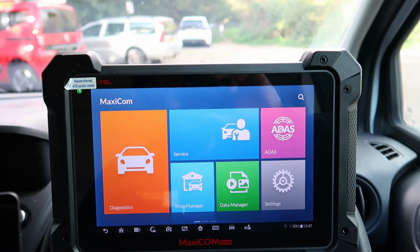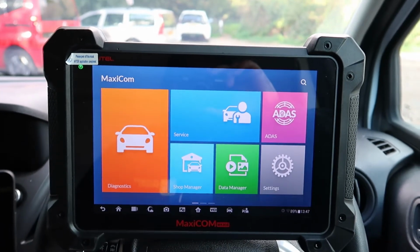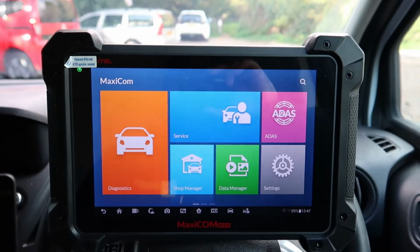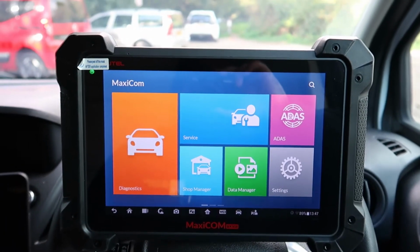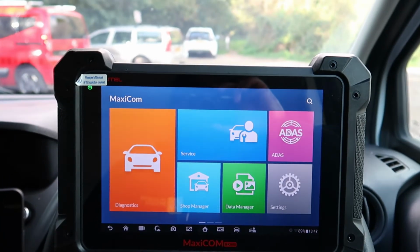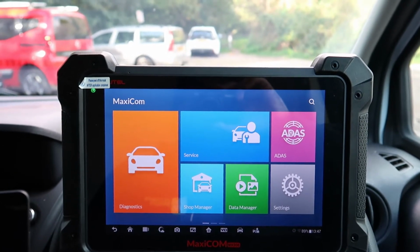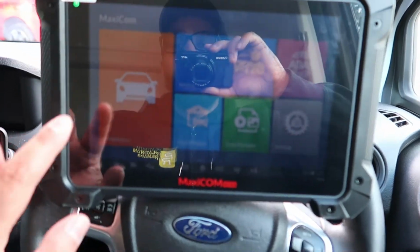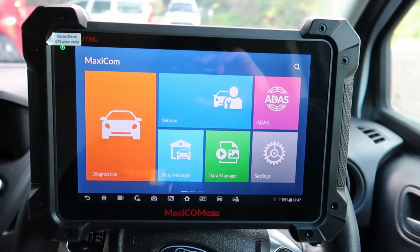Now, this is the MK908p which we have in front of us. To many people on the market, it's called a grey import, but they only call that a grey import because the European market do not want to lose money to the Asian market. It's running the same Autel software, it's Autel hardware, it's just not a European model.